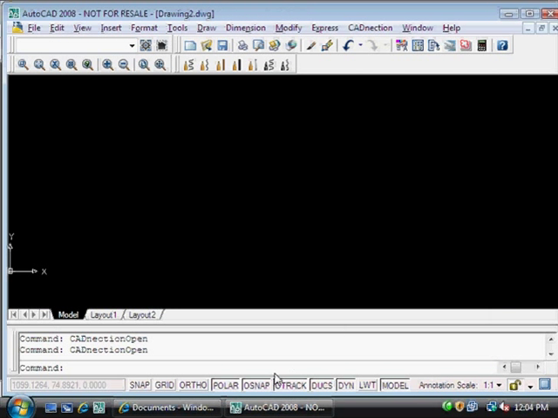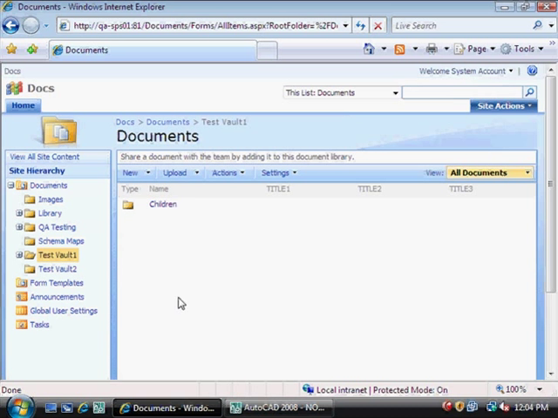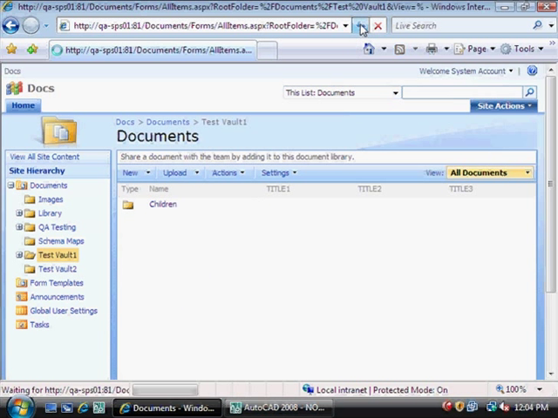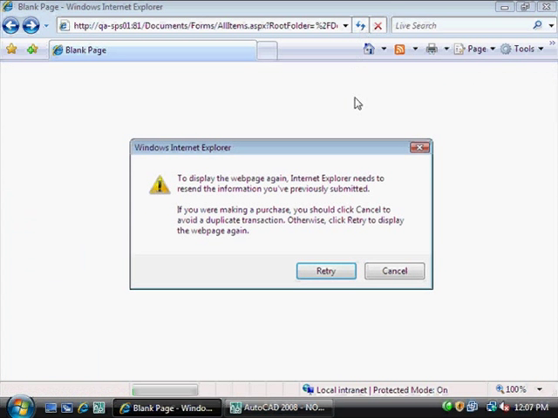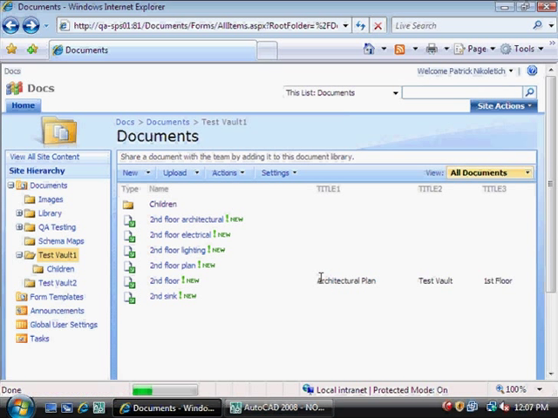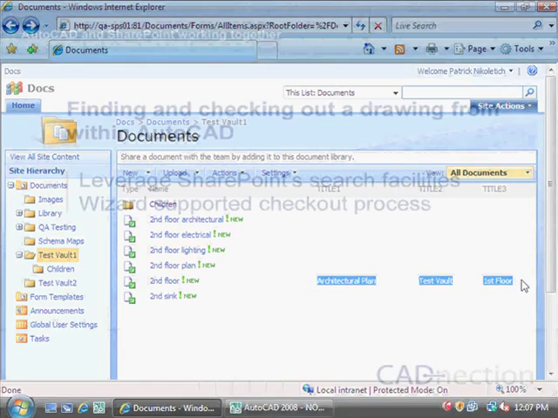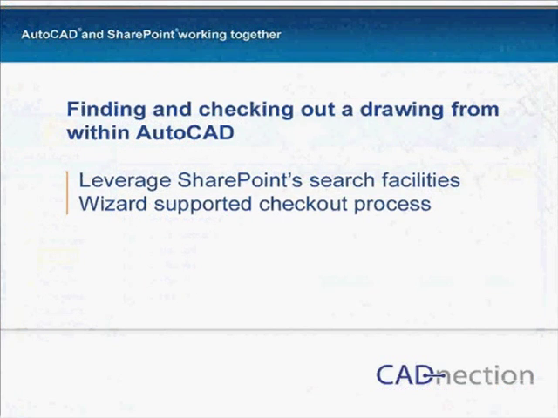In SharePoint, you can go to the destination folder identified in the check-in window. The files identified in the check-in window will be added or updated in SharePoint, depending on whether this is the first check-in of the file. And as requested, the attribute tag values are updated to the appropriate properties for the document in SharePoint. You can use any of SharePoint's search features to find your drawings, or you can browse through the libraries.